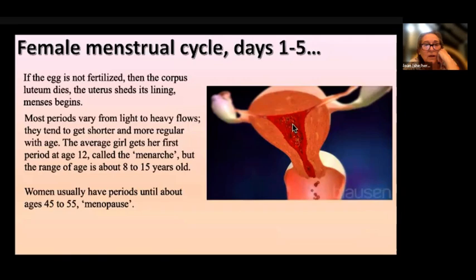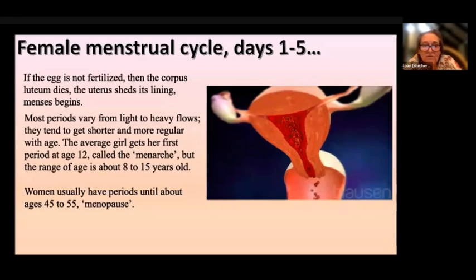contraception. This is basically just another view of the uterus. Here is the endometrial lining being sloughed off. Now, one of the things we usually see is that most girls used to get their period at around age 12. But we also see many girls starting their periods as young as 8. My daughter had her first period at 8. And some girls don't start until they're older, about 15.